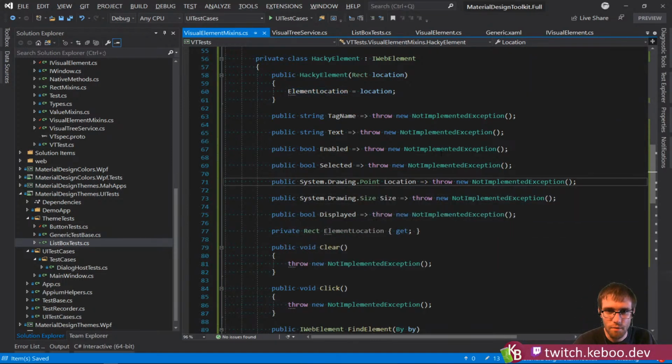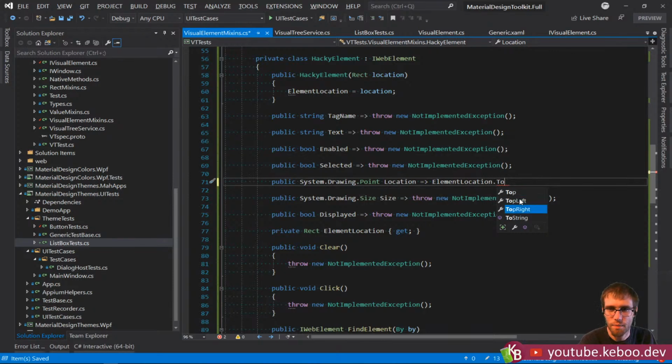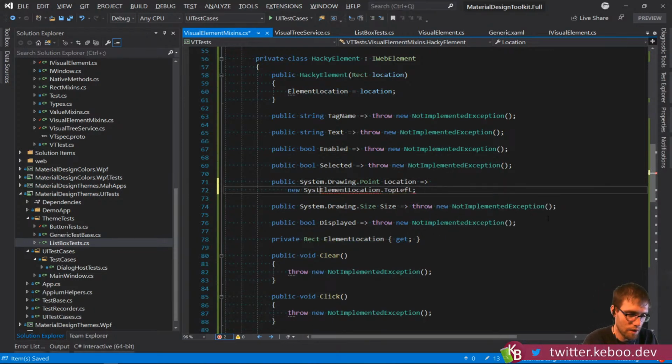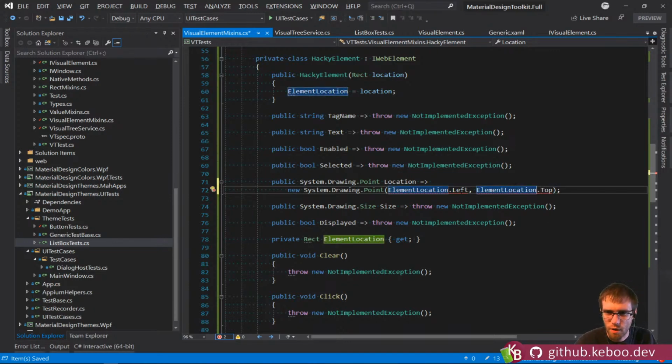And I think what I can do is I can just pass element location dot TopLeft. Oh, but you want a System.Drawing.Point. Of course you do. Of course you do. System.Drawing.Point element left, element location top, and this is the part where I'm going to have to cast you down from a double to an int.